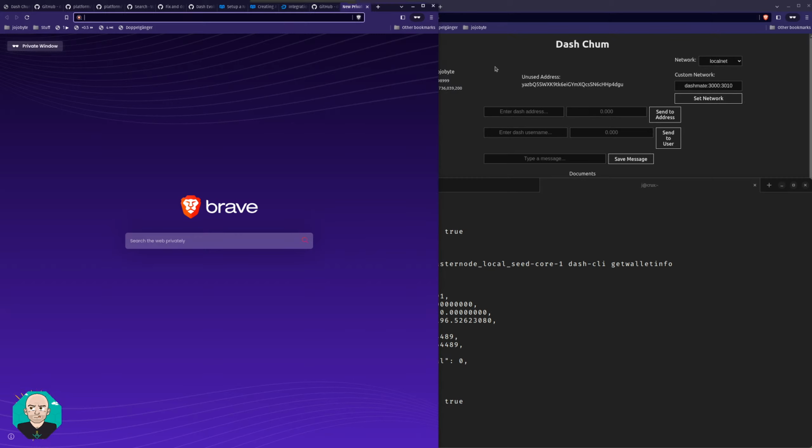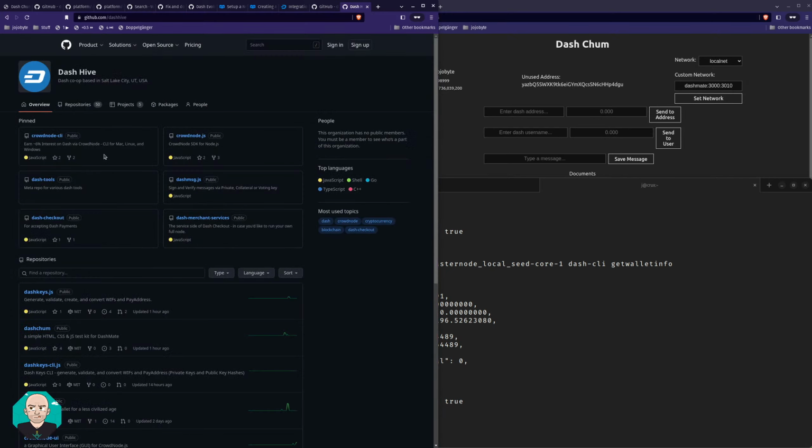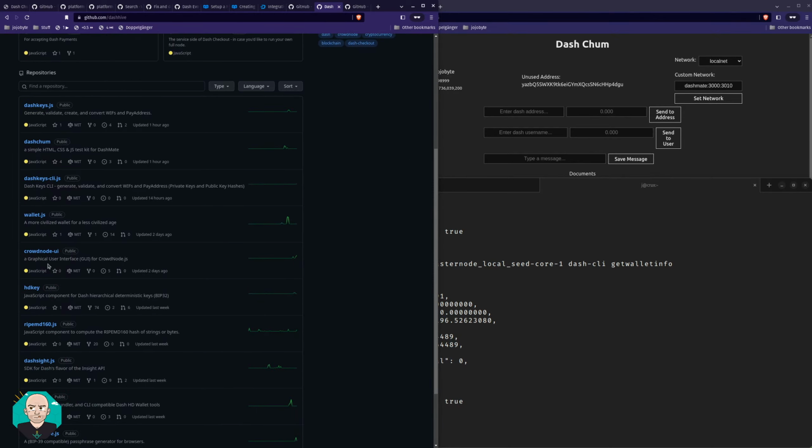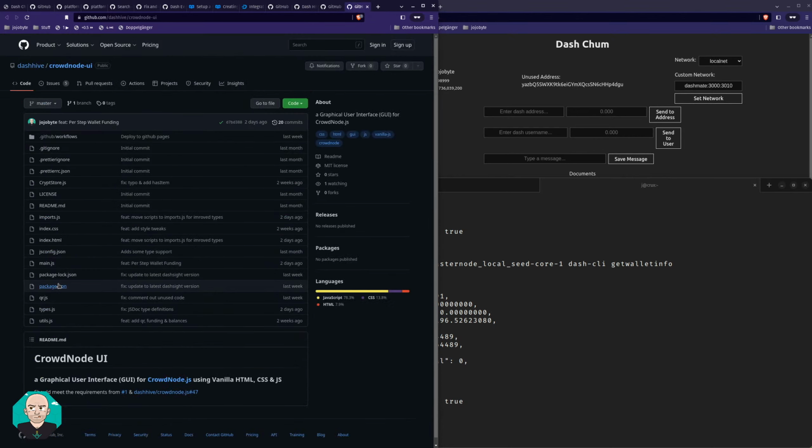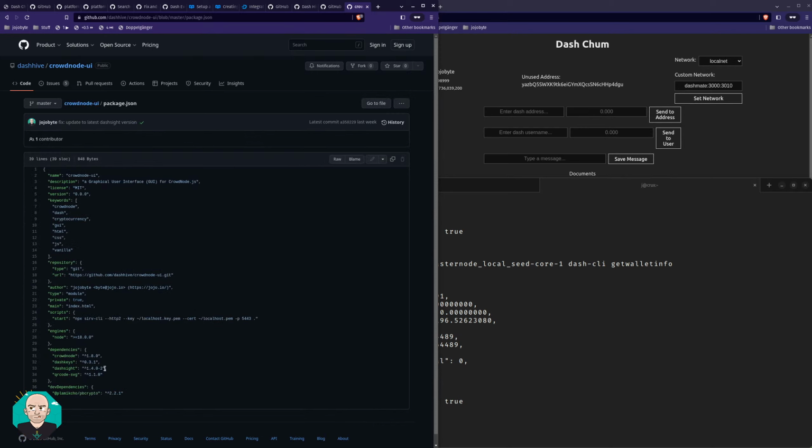So I was working on, let's see, github.com/-hive. This CrowdNode.js stuff, I was working on this CrowdNode UI. So in CrowdNode UI, I'm requiring the dash site, dash keys, CrowdNode, and whatnot.